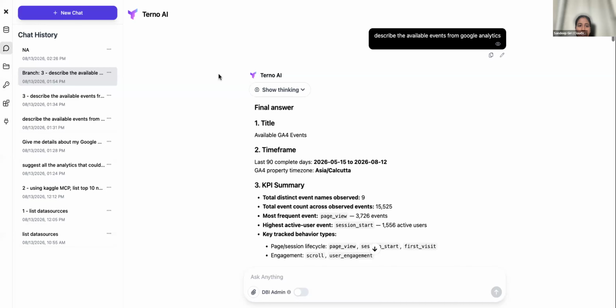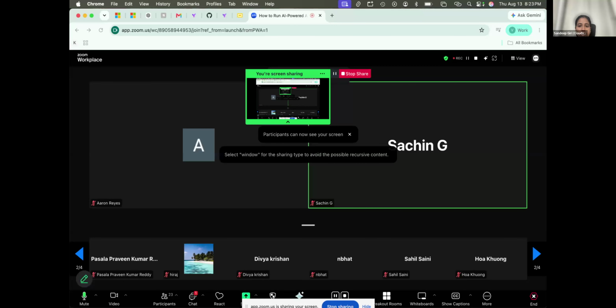I think I can start demonstrating, then I think everyone will get a better view. Yeah, sure, please go ahead. So I'm sharing my screen. Okay, so basically this is how it looks. Just a second, let me show the app also. I'm sharing my entire screen for better visibility. Please let me know if there is any issue.